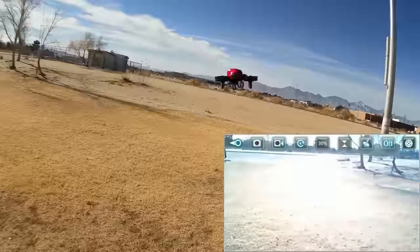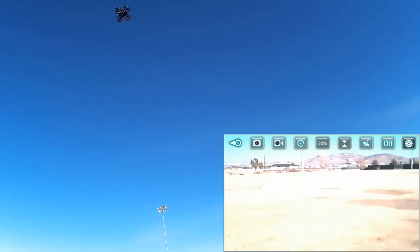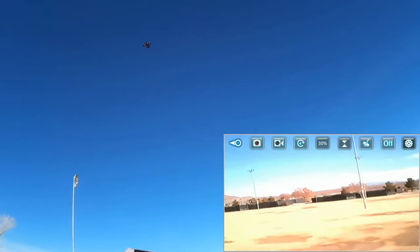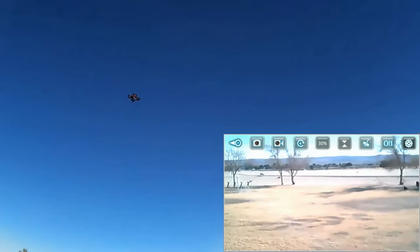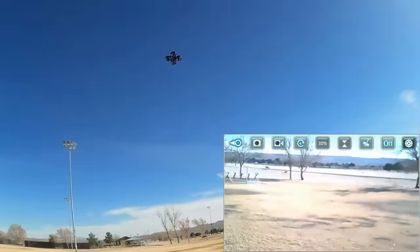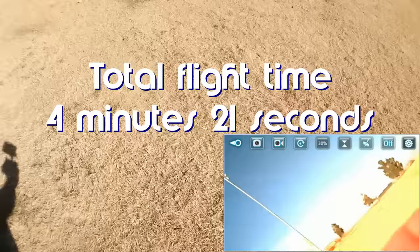They have to spin at a very high rate to give it lift, but that can also lead to entering vortex ring state. Let's go up higher and try a flip. It doesn't want to flip anymore, and I see the red lights blinking. There's a little bit of vortex ring state. Let's see how much flight time we get out of it, because we have an LVC warning. There's its red light blinking right there. Coming down a little lower — I think that's the end of the flight. Let's hit landing.